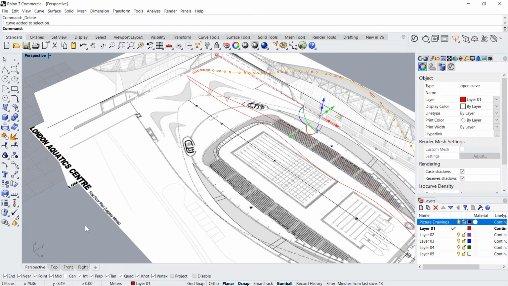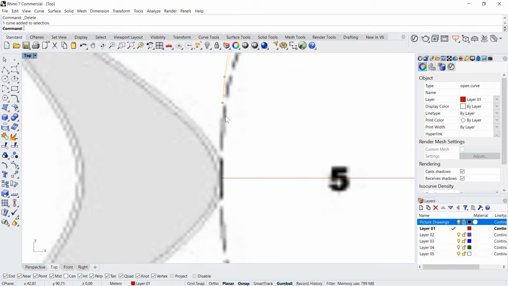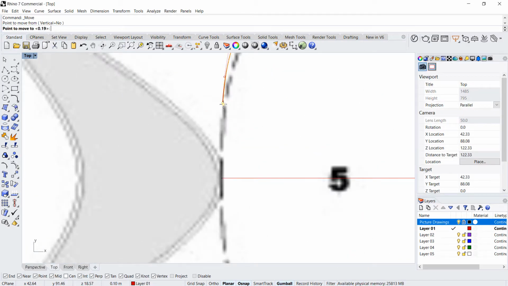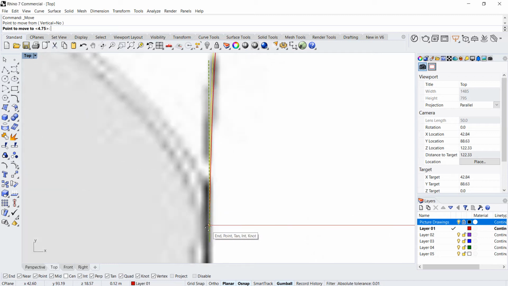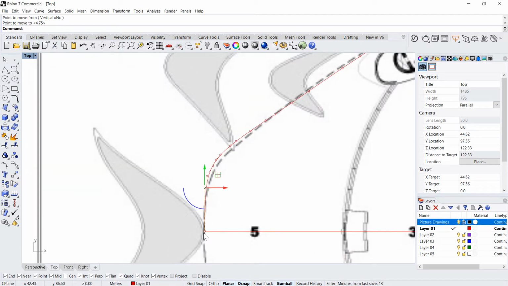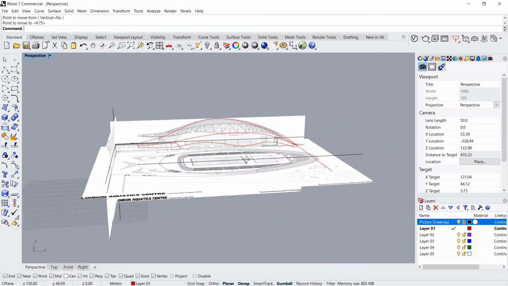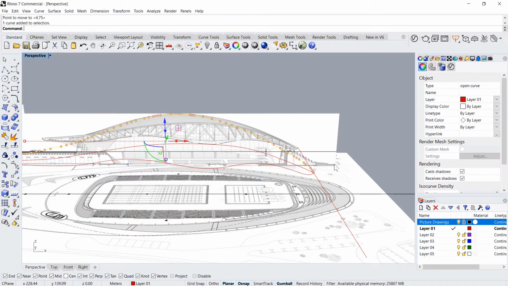Now we'll extend the point edges to the center line of the curve. Ensure that the second control point is in the same alignment on the y-axis, so that it goes seamlessly when we mirror it. Now we'll mirror it along the center line.